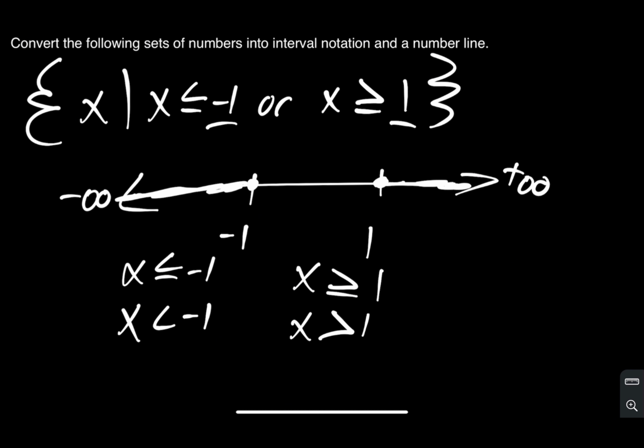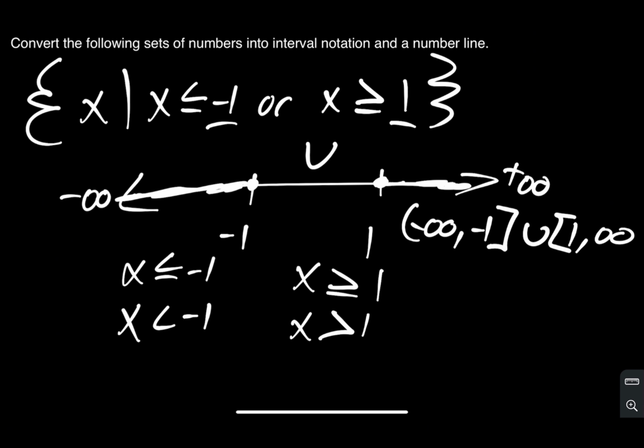So our interval is going to be negative infinity, comma, negative 1. Infinities, we use parentheses. And at negative 1, we have a shaded endpoint. So we use brackets. So we have a big gap between negative 1 and 1. So we have to use the union symbol there. So union, and then we have positive 1, comma, positive infinity. So for 1, we have a shaded endpoint. So we use brackets there. And for infinities, we always use parentheses. So that's your answer.